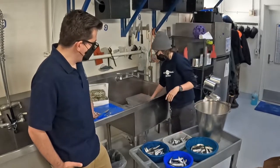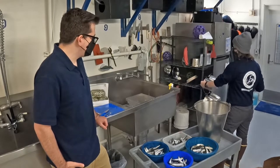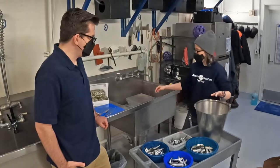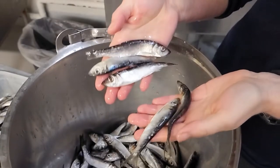Right, and I've actually seen we've got some really small buckets that can clip on your waistband. Yeah, it's these ones right here. They're nice because you can hook them onto your waistband, and this bucket here can get to be quite heavy, especially in the morning before we've eaten down some of the fish in here.